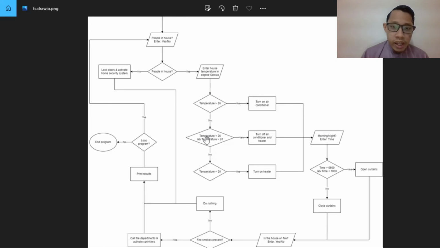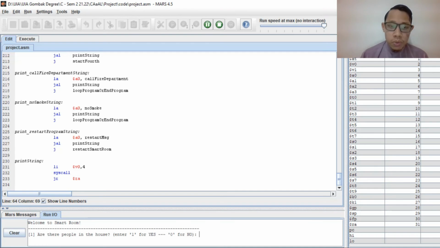Yes, and we will enter a value between 20 and 26, and we will choose no, which is taking 0 as no. We will just use the system. The system is very easy, even for beginners.